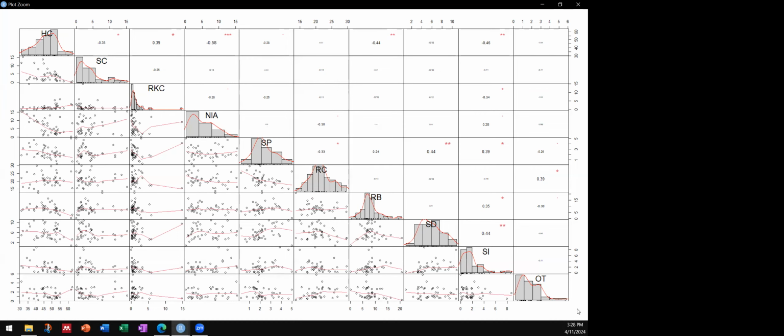So technically, based on this, you kind of know which one is normally distributed and which one is not. And on the top right, this will be your Spearman correlation. Your Spearman correlation means if you see a star, it is less than 0.05. 2 stars, less than 0.01. And then 3 stars is less than 0.001.